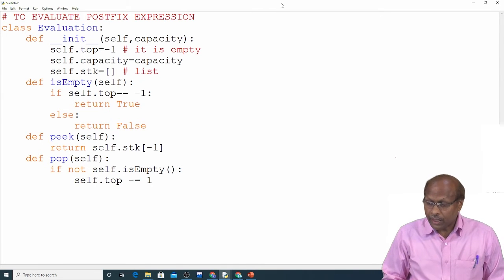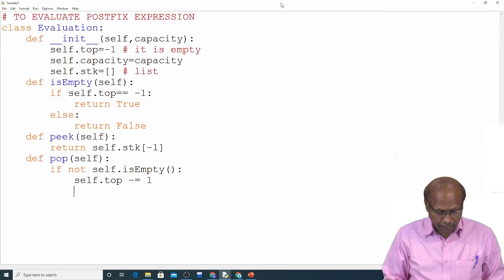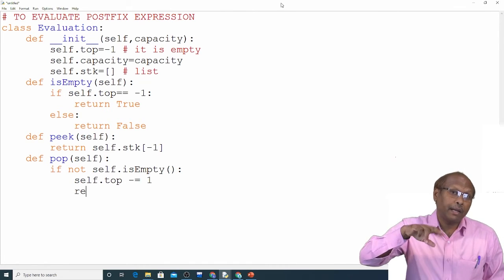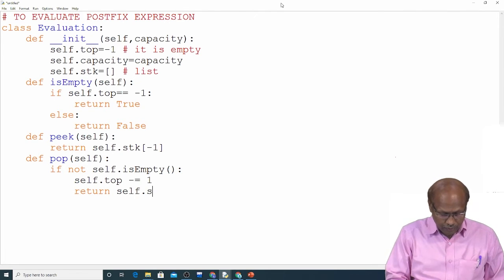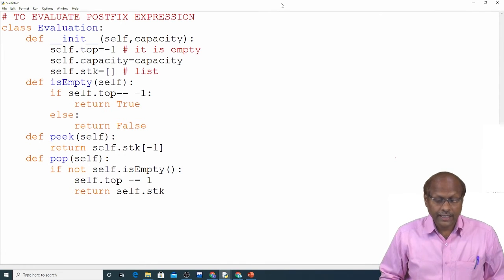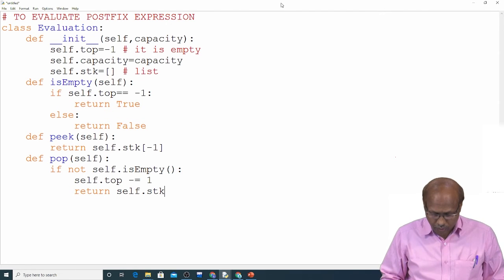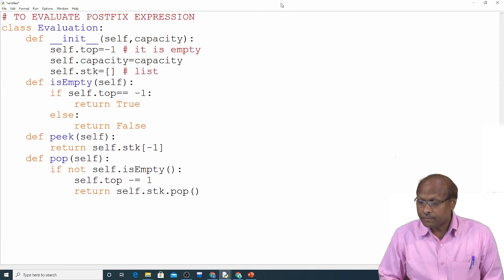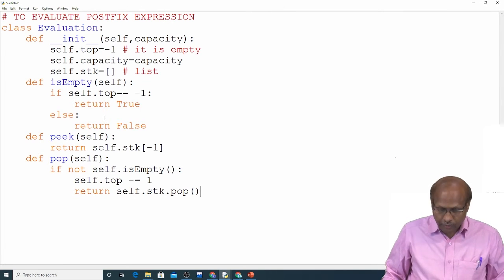After reducing by one, what I have to do? I have to return the top. So return, because that value I have to return for my evaluation. So return self.stk.pop, because the name of the stack is stk, which I mentioned in the constructor itself. Pop is a built-in method, and this pop is my own method.